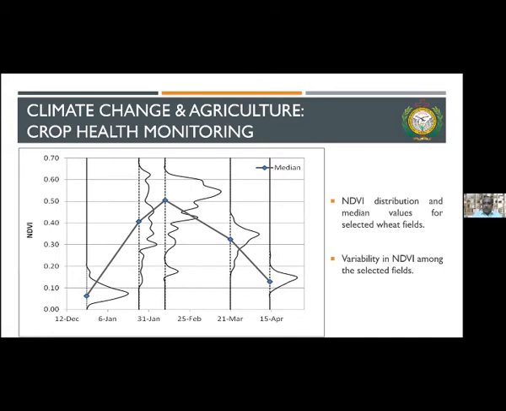Because if you see the next image in March, now the crop is in the process of drying, or they have reached their peak growth. Now they are drying and getting ready for harvesting, and that's why the median value will come low, and it will come further low in April. It's almost mid April, where it's almost ready to be harvested. The temperature is very hot, and it has to be harvested before it totally dries off.